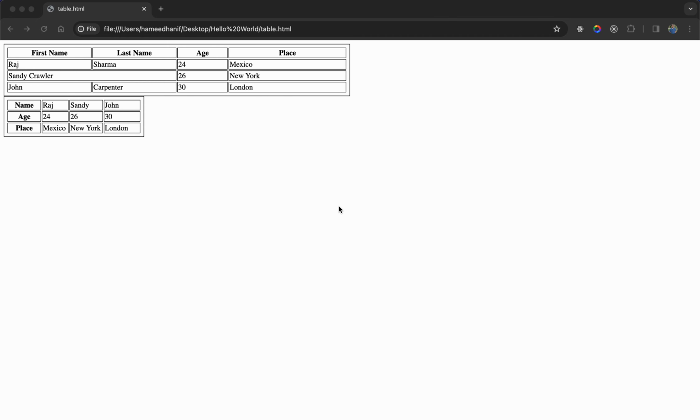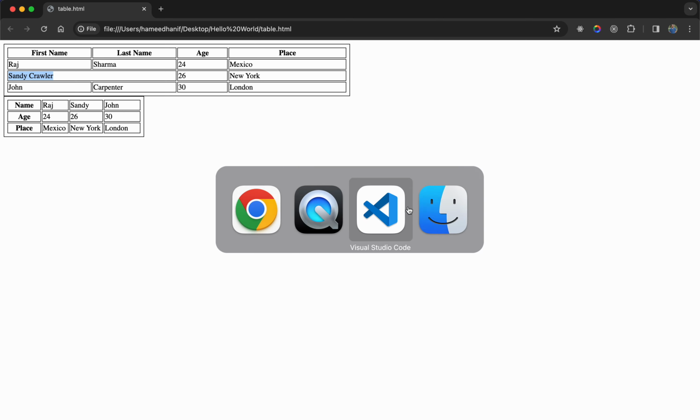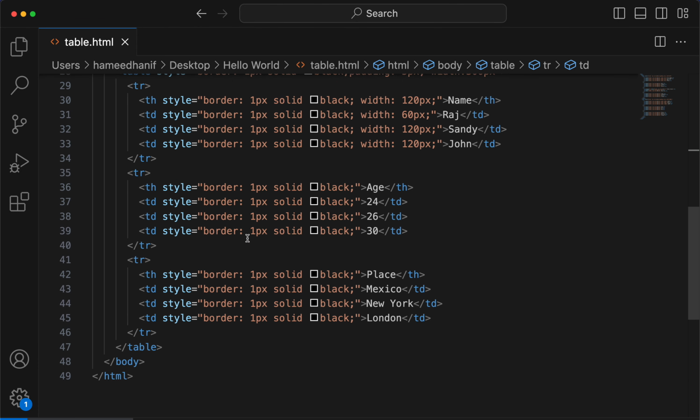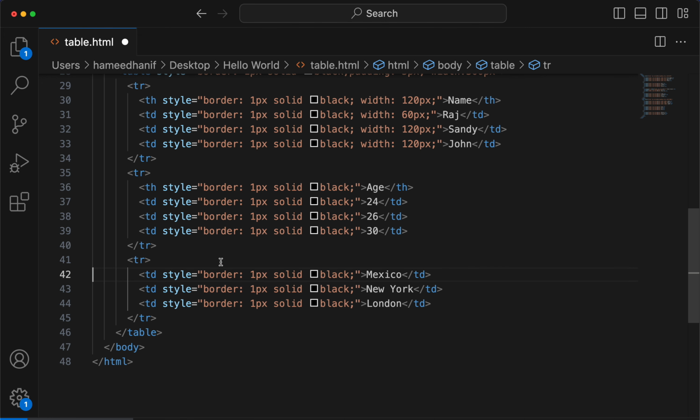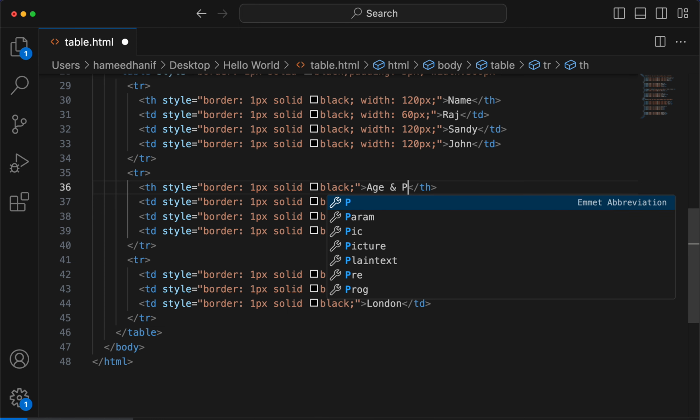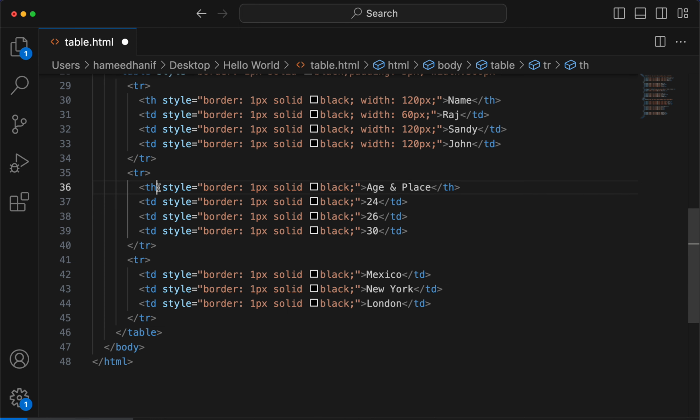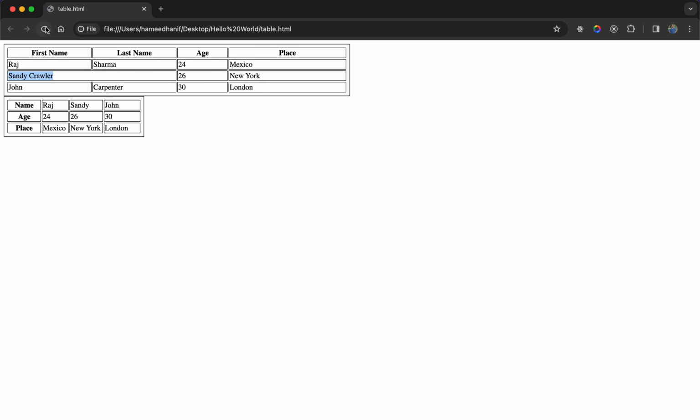We saw colspan, or column span, where a column spans two other columns, or two aligned columns. We'll see what rowspan is now. Now, let me delete this and add the context over here. I'll say rowspan is 2. If you see, this column spanned two columns, whereas this column spanned two rows.